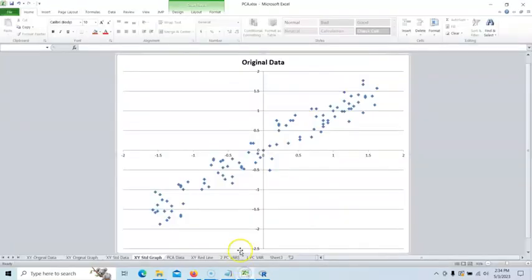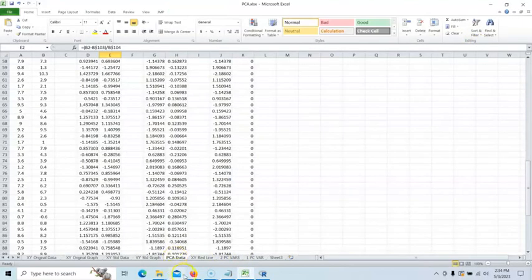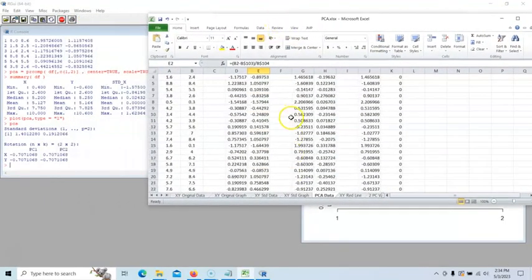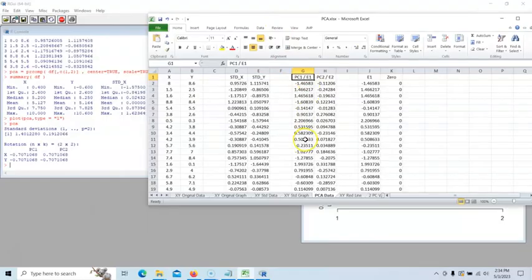Now we're going to go over here to our friend Excel, and we're going to do that by hand. So principal component 1 is going to be this, the standardized version. R is doing this for us automatically, but we want to show you what's going on. So we got this right here, and it says multiply this times negative 0.707 and so on.